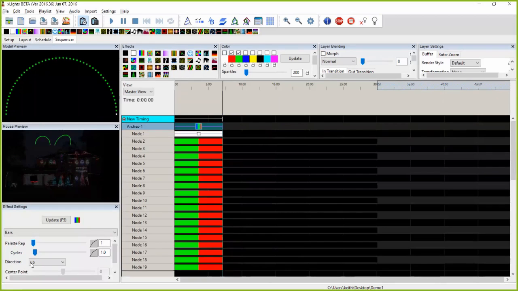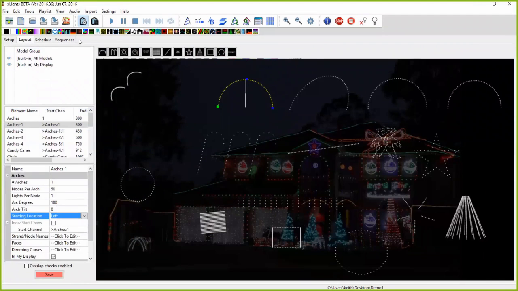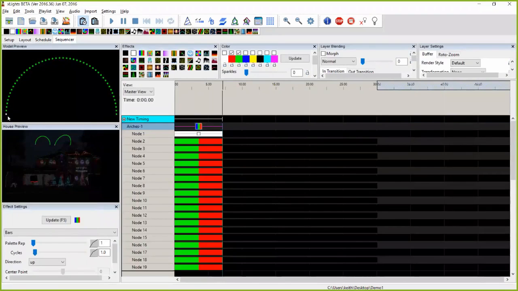Okay. So what you can see is it's flicking between red and green, and you've got a pixel down here that's white. That must be node 1. So you know that when you're sequencing this, when you're wiring this thing up, that this is expected to be node 1. If we got that wrong, we can come back here, change this to be left, switch back to the sequencer, we click on it, and look, the white pixel's now over on the left-hand side, exactly as you would expect it to be.